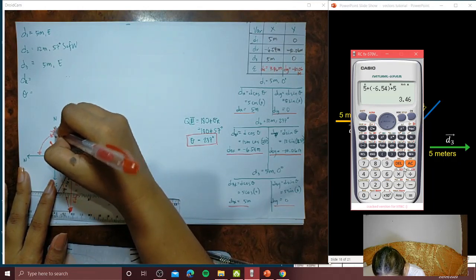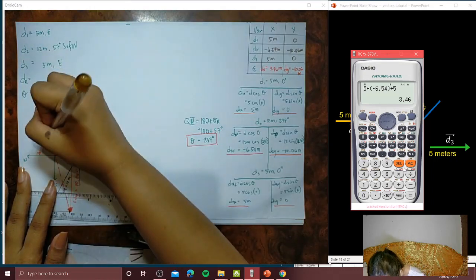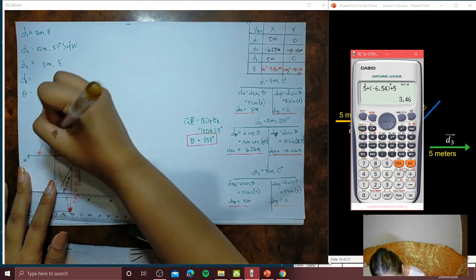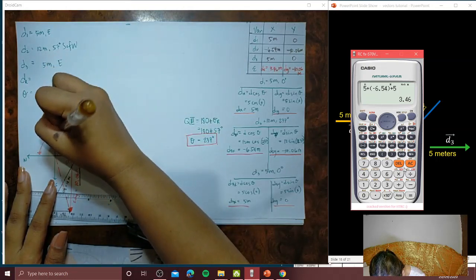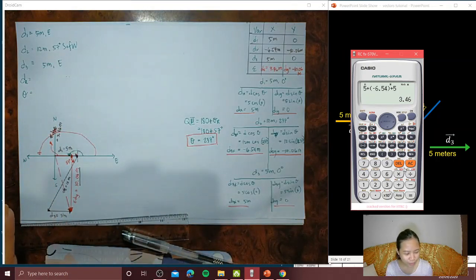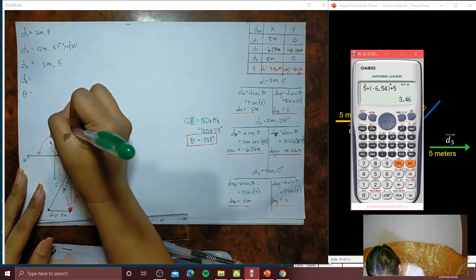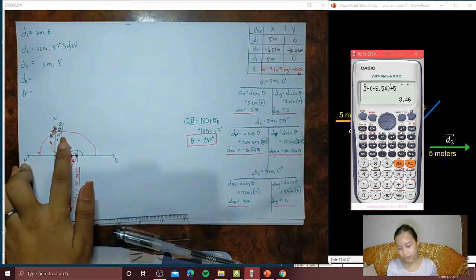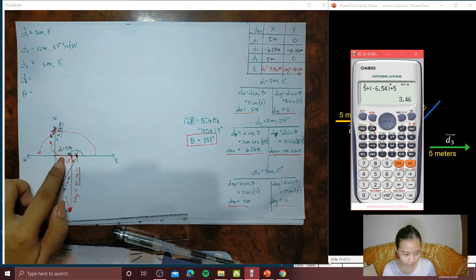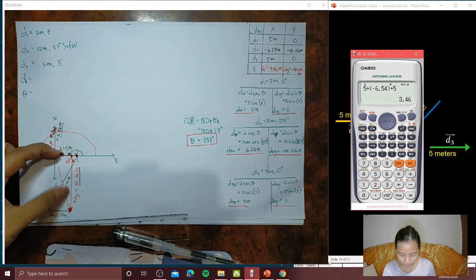Ayan. For summation of d sub x, sorry. The summation of d sub x. Let me have here the darker color para kitaon. Ayan. So, this is equal to 3.46 meters. So, I hope na medyo nag-gets lang siya because this is a quite small Cartesian plane. Ang ginhimo ni Miss. Okay, so yan. So, there we have for our second vector or for our d sub x. Ayan. Ari siya sa d sub x. So, ito yung d sub x naton. Ari man ang aton d sub y.